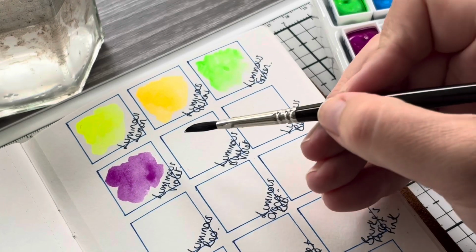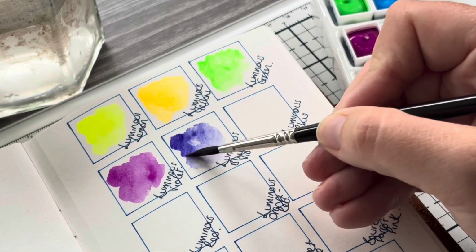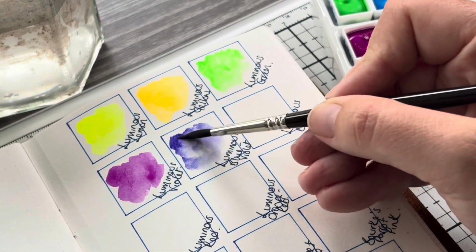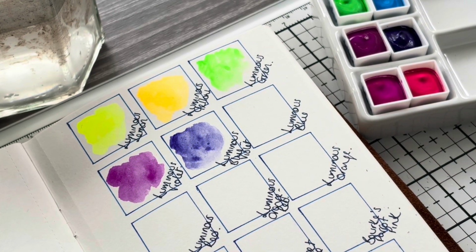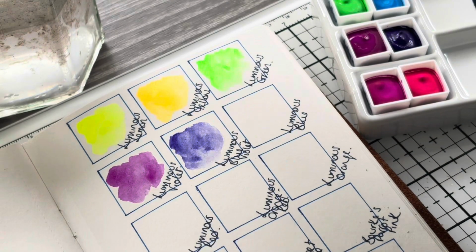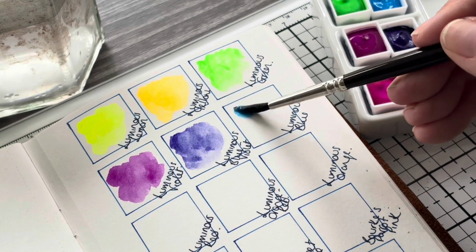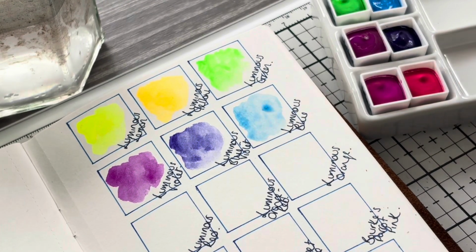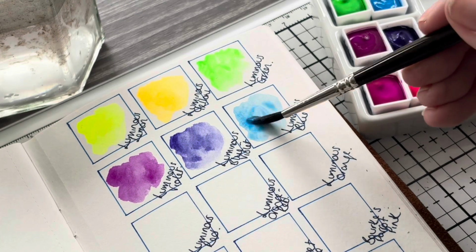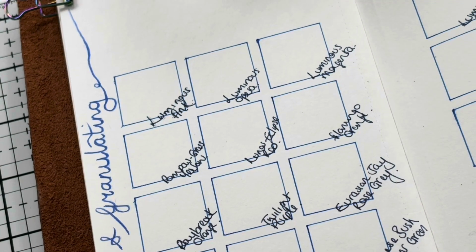So I've just swatched the Luminous Violet, and this is the Luminous Blue Violet. Whilst these colours are really bright, I'm not convinced by the luminous part of that title. Definitely with the previous yellows and the green, you can see that they are really luminous colours, more neon-like. These a little bit less so, but I suppose in terms of the overall set, it does kind of round out the selection of colours quite nicely.